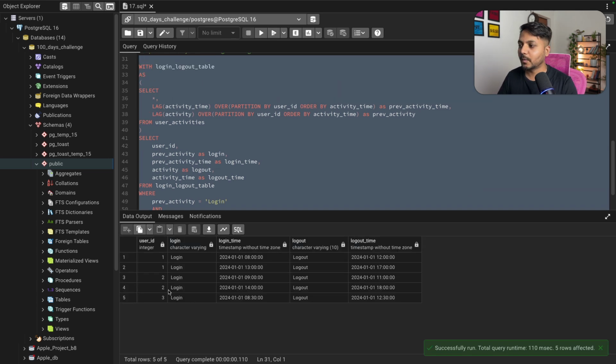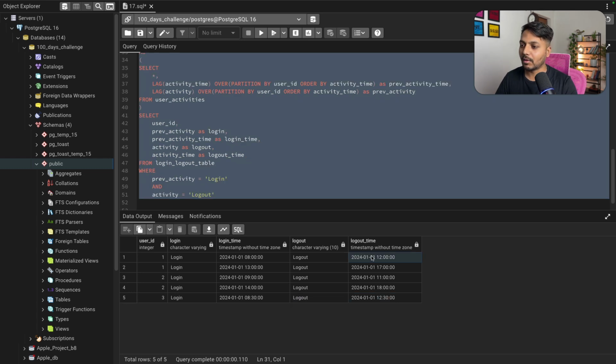All right, now you can see we have user 1. User 1 has 2 punch in, which is 2 login and 2 logout, which is perfect. User 2, we have 2 login and 2 logout, and user 3 only 1 login and 1 logout. Okay, now to find the productivity from this logout time, you can simply minus this login time, right? That is how we will have the productivity.